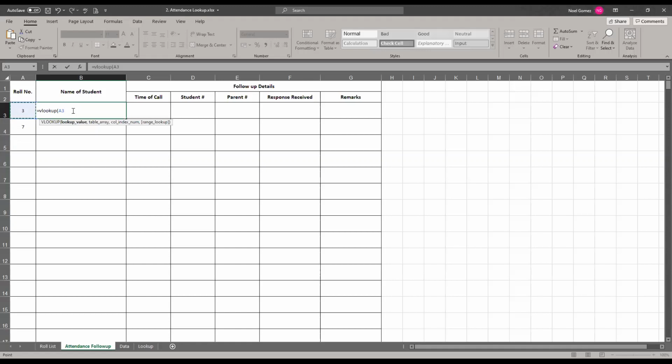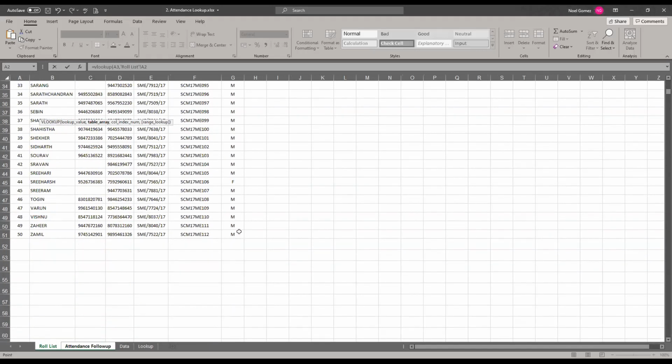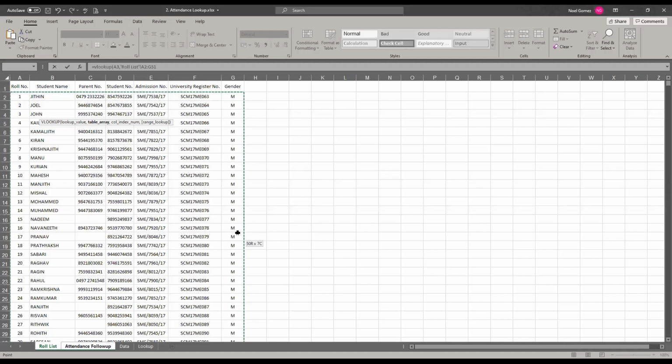And the next is the table array. So from which table should I pick up the lookup value? The table here is not in this particular sheet, it is in the previous sheet. So I click on roll list on this sheet, and I select the cells from the first roll number to the last roll number and to the entire table. So I'm selecting the entire range of cells from A3 to G51.